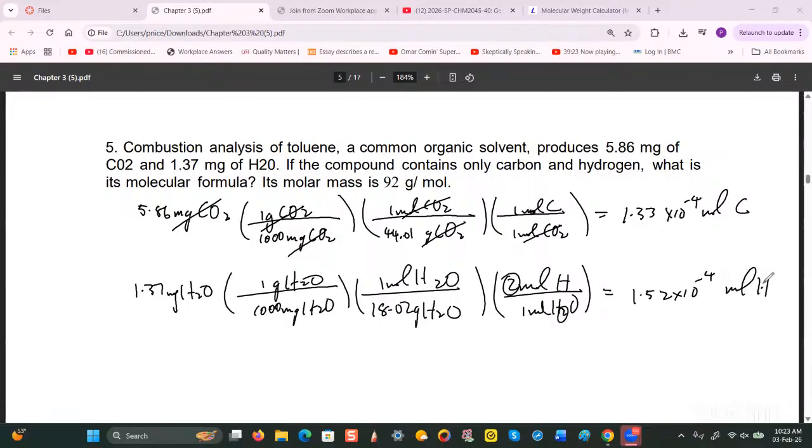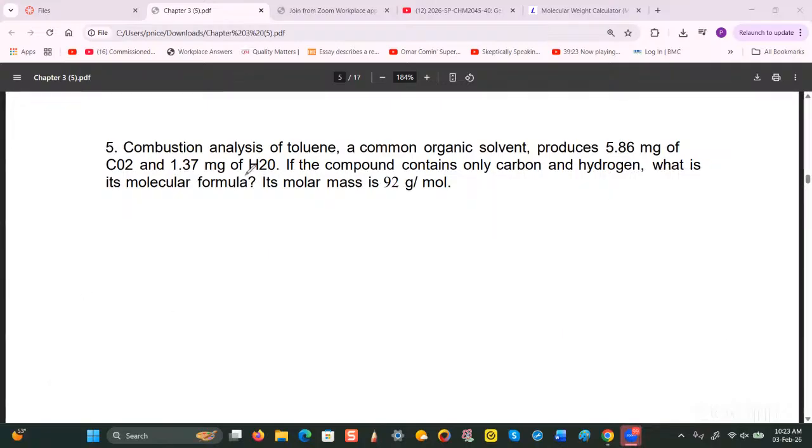So because we have the moles of hydrogen and the moles of carbon, and those are the 2 elements that are only present in the original compound, then what we can do is use these values at the top of the table that I'm about to set up, right? So what I'm gonna do is clear this. If it's okay by you, then I clear it. So let me clear this. And I'm gonna set up my table, carbon, hydrogen.